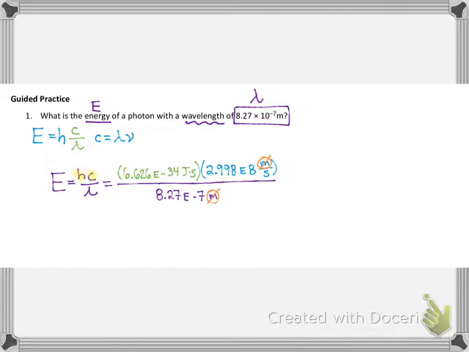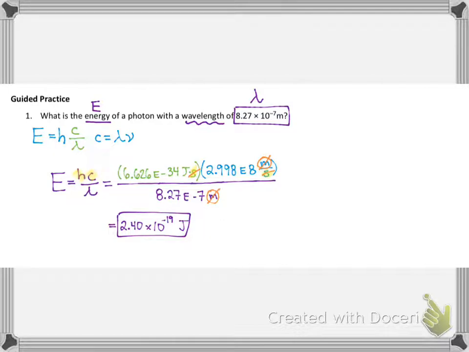And then, if you look at the units for your Planck's constant, joules times seconds, hey, look at that. You're multiplying by seconds. You're dividing by seconds. Those seconds are dead to us. So that shows that our answer, once we plug in numbers, yay calculators, is just going to be answered in joules, because it is the only unit we did not cancel out. And so, keeping our 3 sig figs, we discover that the energy of a single photon with this particular wavelength will have, well, okay, that's a kind of tiny number, but 2.40, yay, 3 sig figs, times 10 to the negative 19th joules. Now, that is a really tiny number.